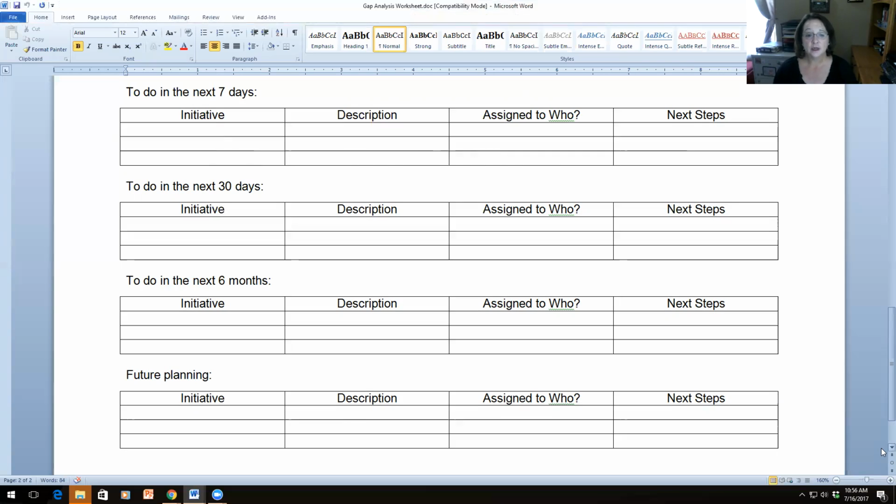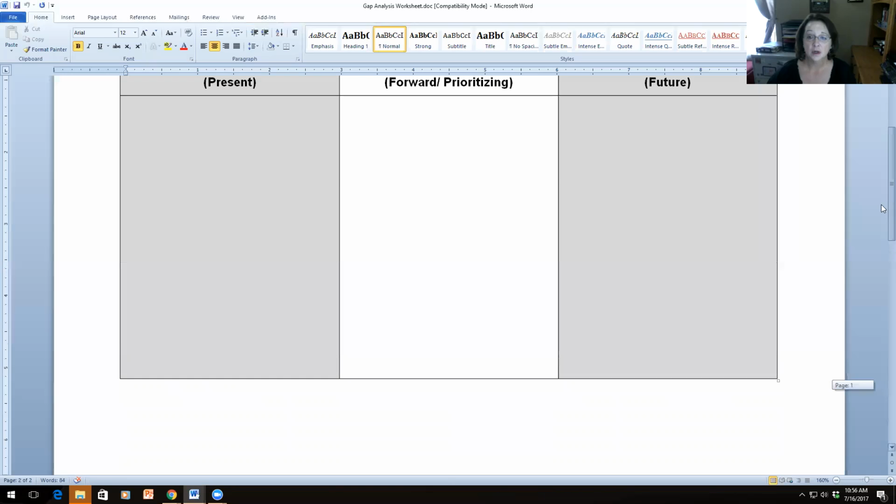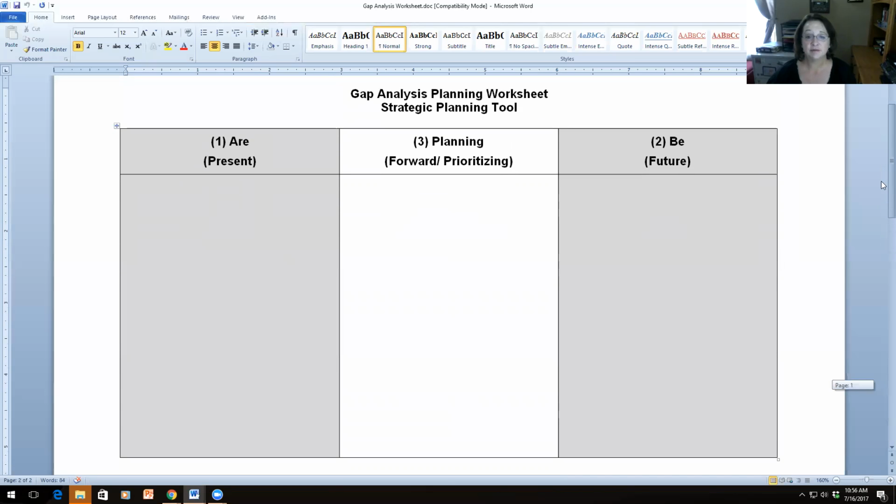So hopefully that has helped you understand just the basics of gap analysis. I would love if you would go out and use this tool over the next, let's say, 5 to 7 days, and send me an email or send me a text, whatever we're communicating on, and say, wow, I used this tool and it was very helpful in moving this client from A to B. Or I practiced this tool with my family and I was able to do this. Or do some self-coaching and some self-practicing. Where am I today and where do I need to be?